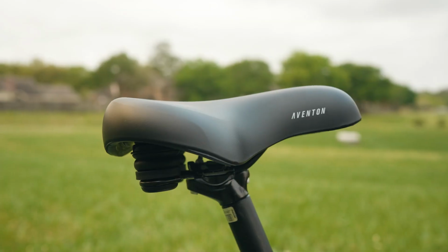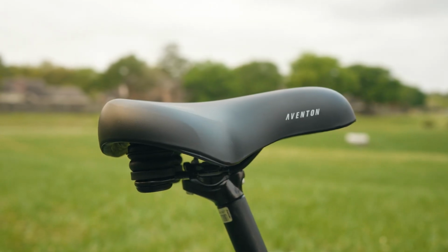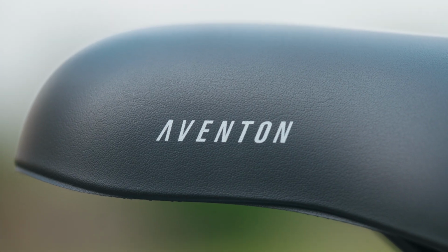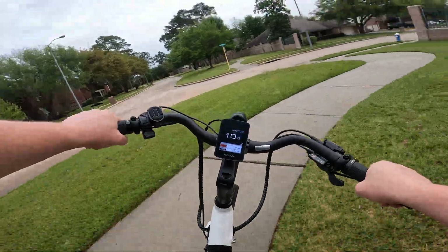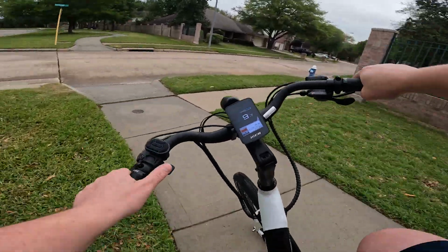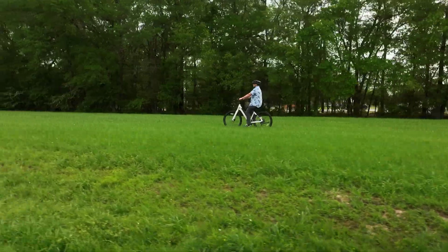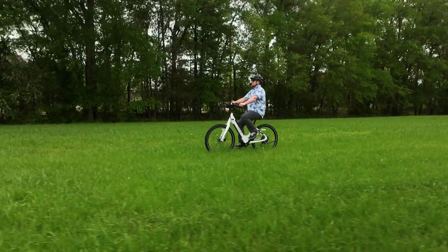The saddle we have here does have some springs in the rear, which adds a bit of cushion to your cushion. The saddle design was sleek, created a good attack angle for the pedals, leading to an overall very satisfactory riding experience. Aventon also offers a seat post suspension option, which would definitely improve the suspension here, but as I mentioned, it was a great smooth experience right out of the box.